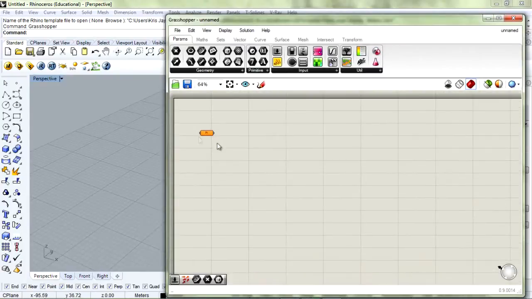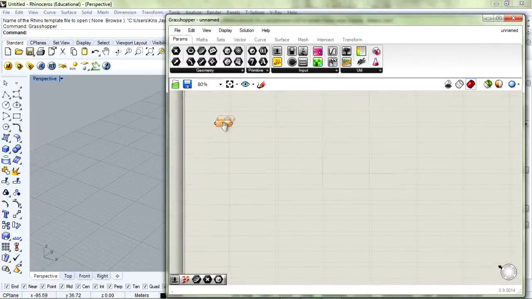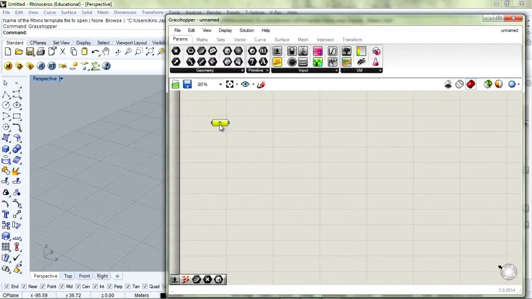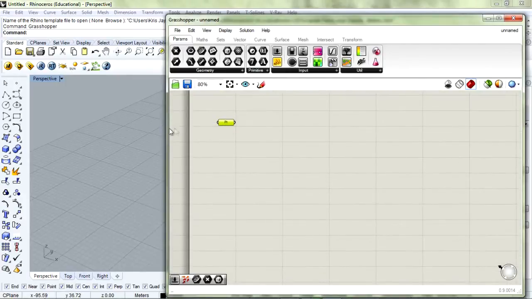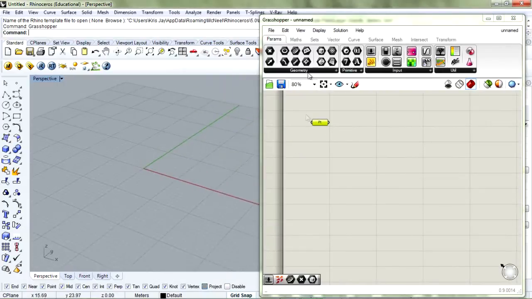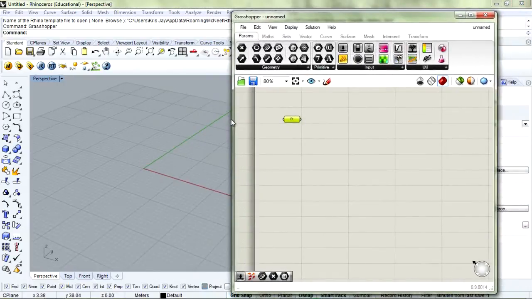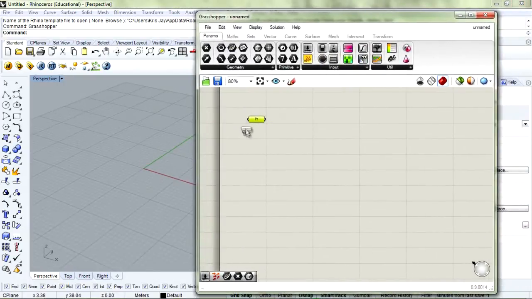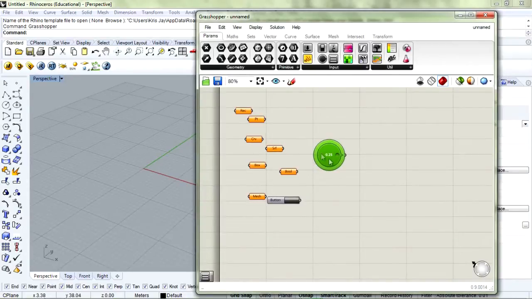And if you click again in your canvas and zoom in, you notice that these are why they call them containers, because, well, they look like containers. And you also notice that nothing happens in Rhino. So if you click on the other ones too, this is actually how you get these definitions. Just click once and click again in your canvas, and it goes to your canvas.